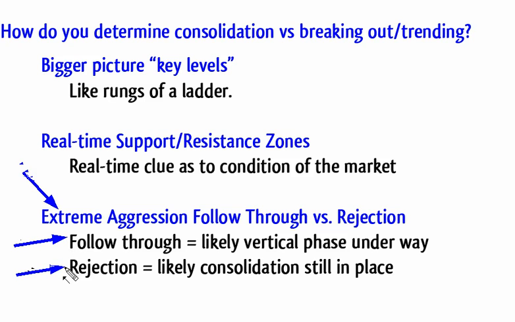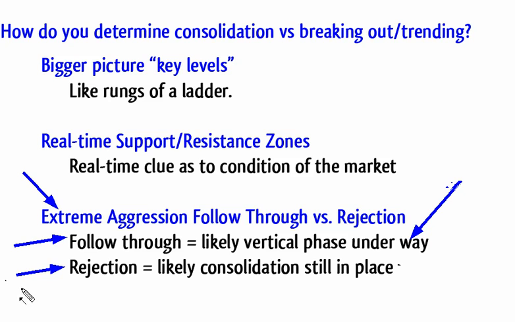So for example, if we get to the high of what we'd expect to be consolidation, so in other words, we get to a resistance point, like today when we got to 1680, we ask ourselves, do we have a level 3 or extreme buying aggression bar on the high of the day? And not just that, because we know that could be an area of resistance, but do we get some follow through? If we do, it's a very, very good sign this market is likely to continue and that the vertical phase is underway and we want to ride that train higher.